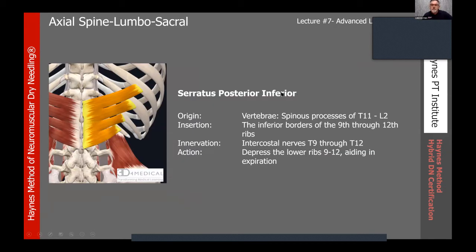And also serratus posterior inferior. Again, very superficial muscle, but with its attachment onto the spinous processes and over onto the ribs, they do assist with the inspiration more than anything. There is a nice way to needle through those. Again, if you're going to be needling multifidus or anything in this area, it's superficial, you're going to be needling through it. But we can show you how to target that specifically.